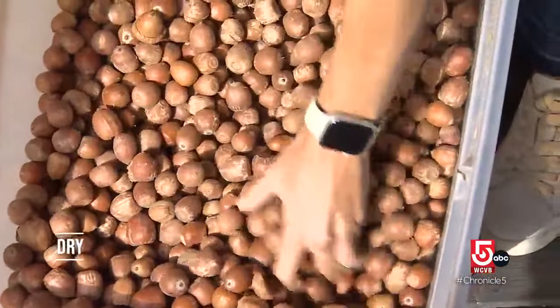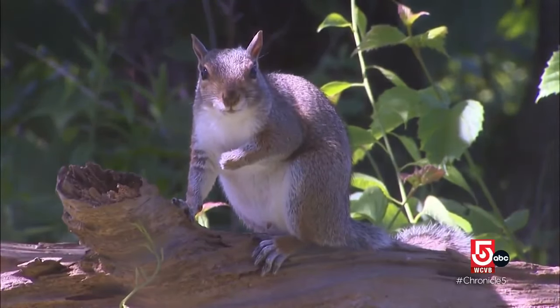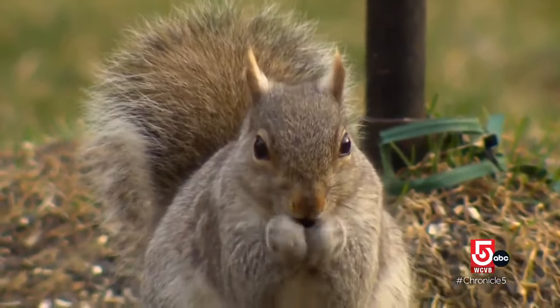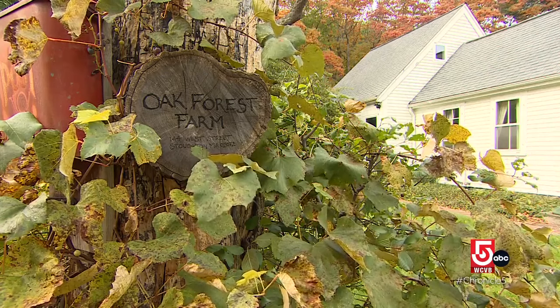Then dry — a process that has made Dana's home very popular with the squiggly squirrels. And they thieve. I've been robbed. You've been robbed by a squirrel? Multiple times. And I'm seeing them come up in my yard now. So I call this place Oak Forest Farm now because so many nuts have been planted here.